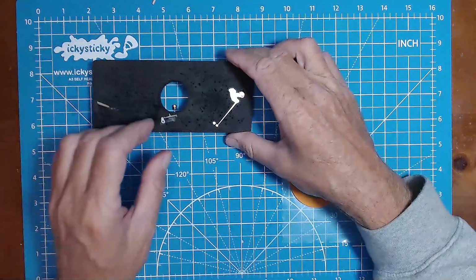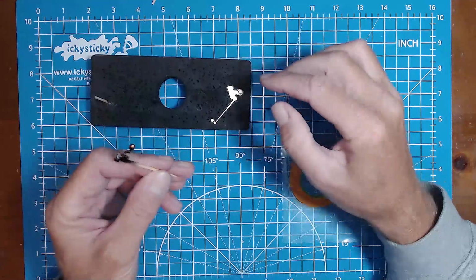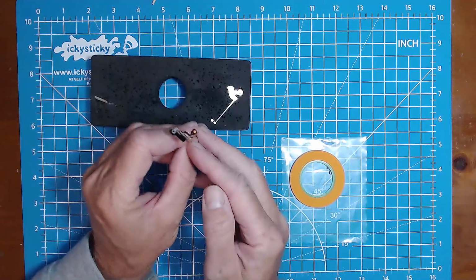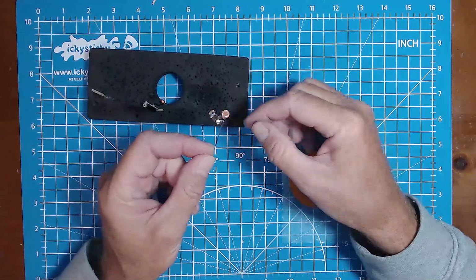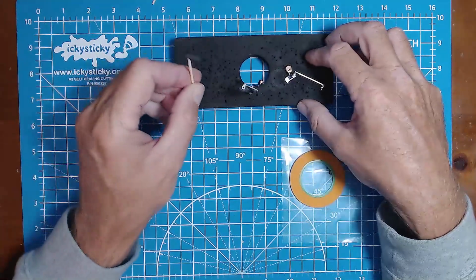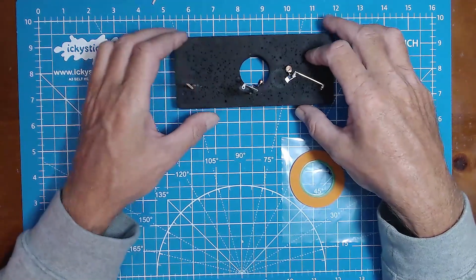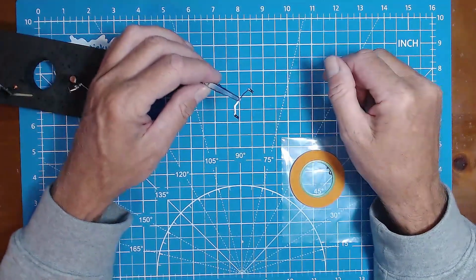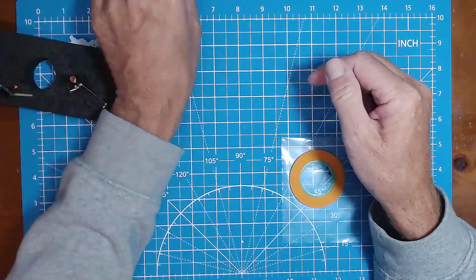These ones I've just done a little bit of detailing. I've decided to put the copper tinge through again, so the top of this little, I think it's a brake fluid reservoir, I've just done that with the copper, as well as the chrome on here. I've just made a bit of copper in the top of that, just for a bit of a difference. And the other footrest brake pedal, actually, that's the brake pedal, is already done in the flat black, so that's all good to go. Also, there was this here, which is the gear shift, done in the gloss black as per instructions. That's just sitting there.